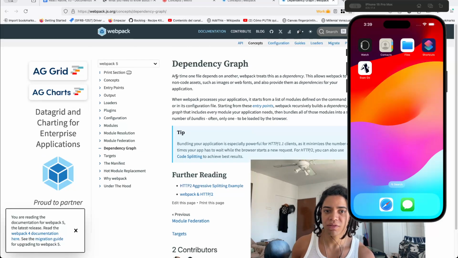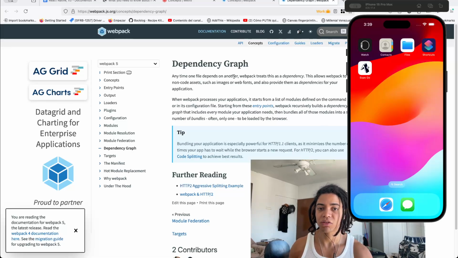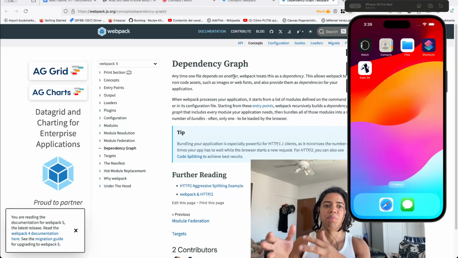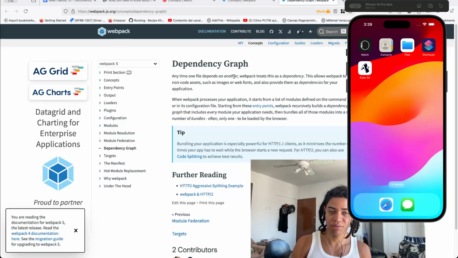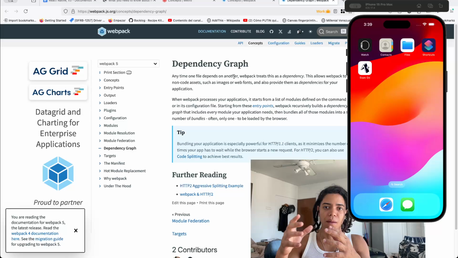But the point here is that anytime one file depends on another, Webpack treats this as a dependency. In the old days, we had stuff like CommonJS, which is the way Node.js works, the way it resolves modules.